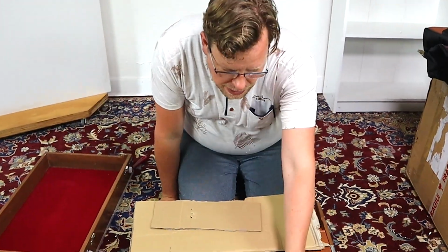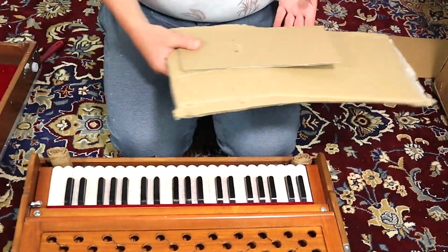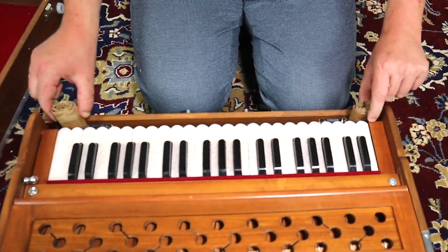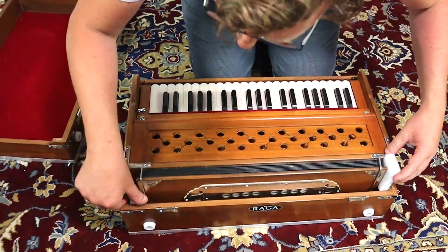Also, cardboard here. That's very clever. They put some cardboard here as well, in the front. Very clever. Also here.